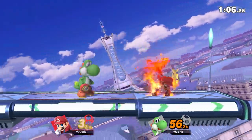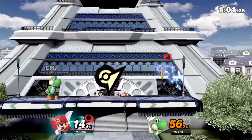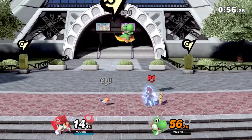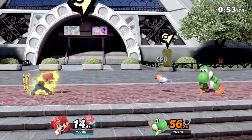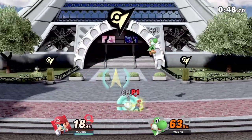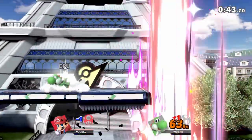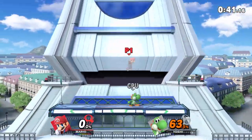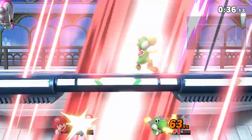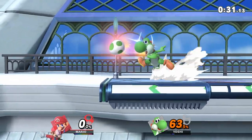Oh no. I was gonna say, I thought it was the fire breathing Yoshi now. You just get like that blast. Hey, you're already powered up, you guys. You can do it. Attack. Oh no no no! Go to your left. Sorry. All right, there you go. Oh no! That was way too much.